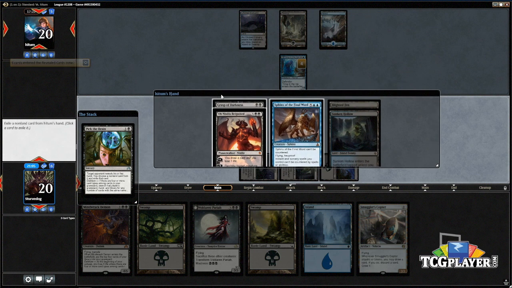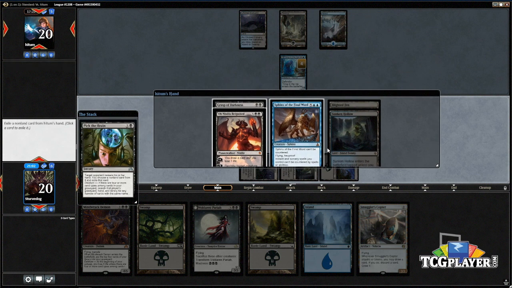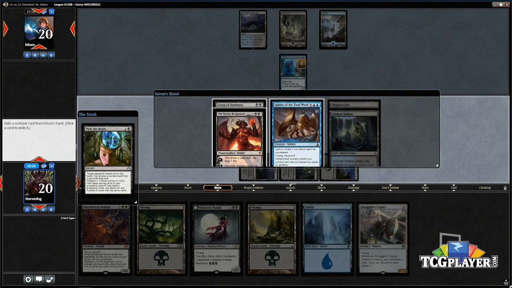Ooh, his hand is pretty bad, actually. We could just take this Obnixilis, and he's got not much. Sphinx isn't great against Pariah either. If he taps out for that ever, that's not going to work out for him. Let's go ahead and write this down. Where's my boogie board at?